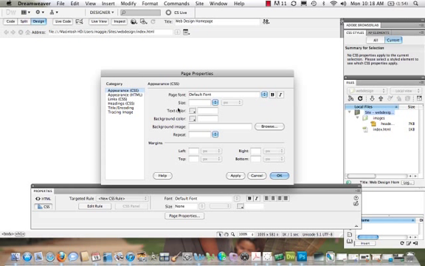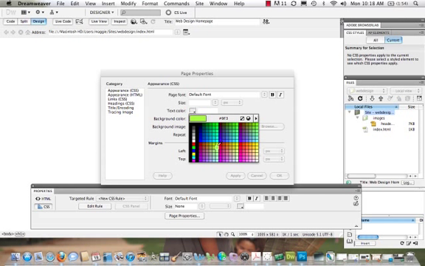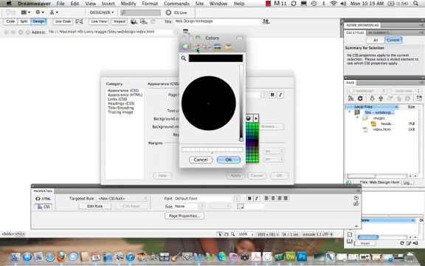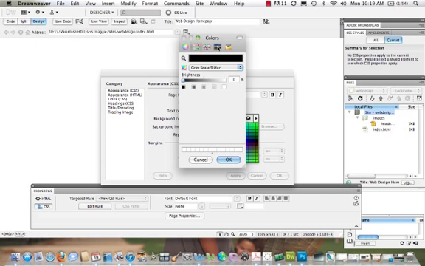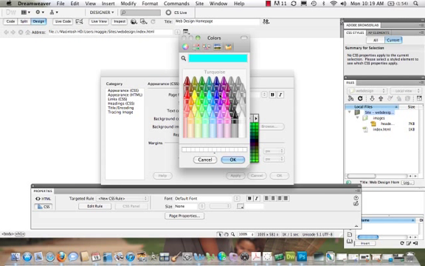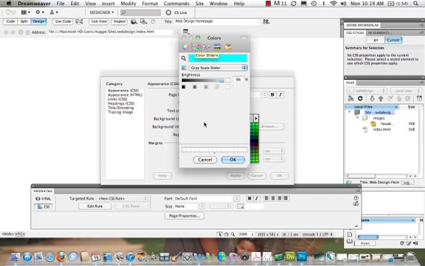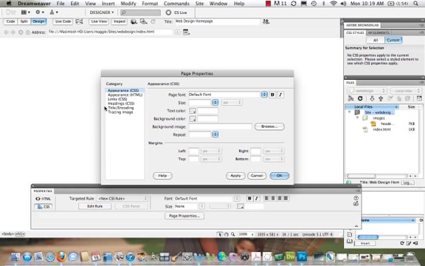Okay, so I'm going to come into Appearance, and I'm just going to choose a background color. Now, here are some in here. We can click right here. We can look at it differently, continuous tone. We can click right in here. We can change things around a little bit. There's a lot of different ways that we can choose the colors. We could even change the brightness a little bit. Let's take a look at some other ways that we can access our colors. Another thing, if you have a color that you want to use that's a web safe color, you can actually get that color directly from Photoshop. All right, so I'm going to hit apply, and there we can see it.